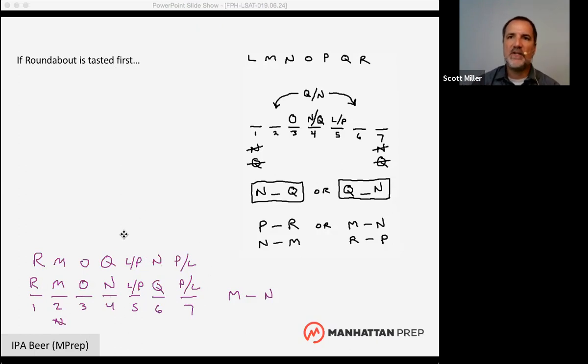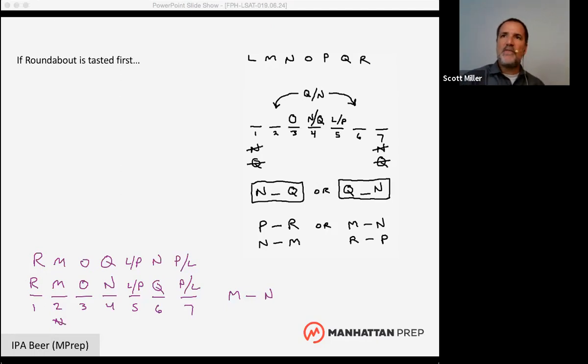Would it be 10 seconds, 30 seconds, a minute? Just in the chat window, take a guess. You don't have to know exactly, but I'm curious how long it would take you to create this hypothetical, these 2 possibilities, solutions, if R is first, just following those steps that we just followed. In the chat window. A minute, 2 minutes, 30 seconds to a minute? Okay. Yeah, a lot of people say, it may take me a couple minutes, may take me a minute. So let's see why we would, maybe between 1 and 2 minutes.